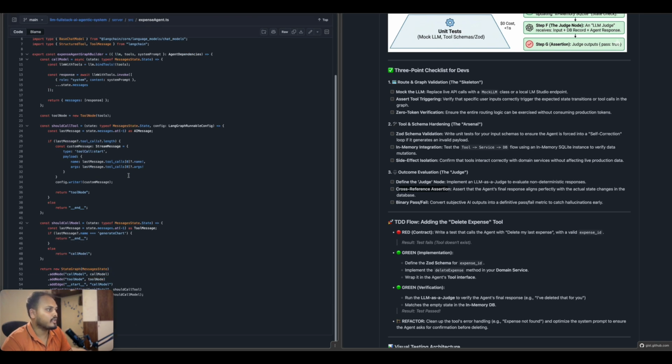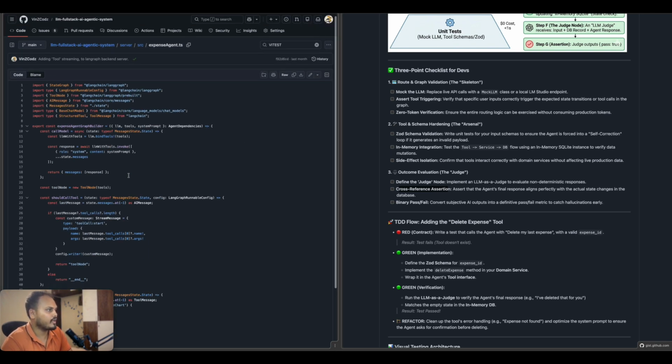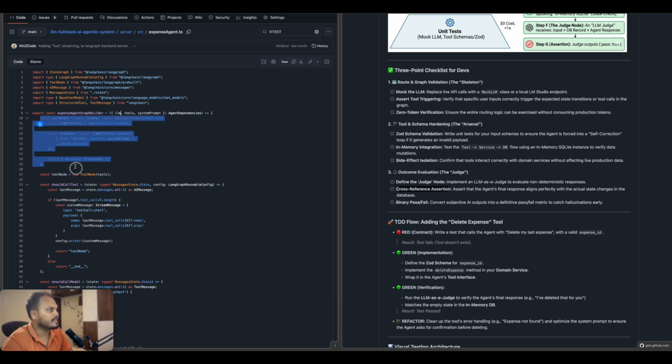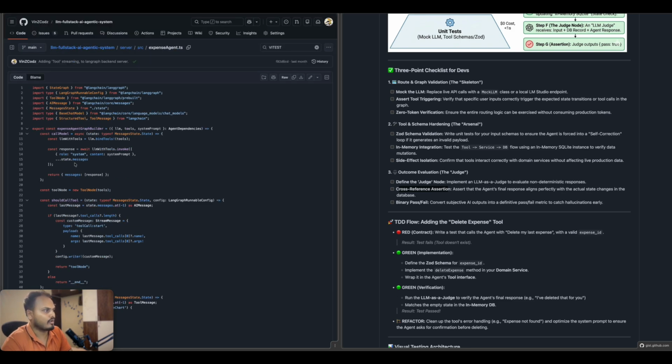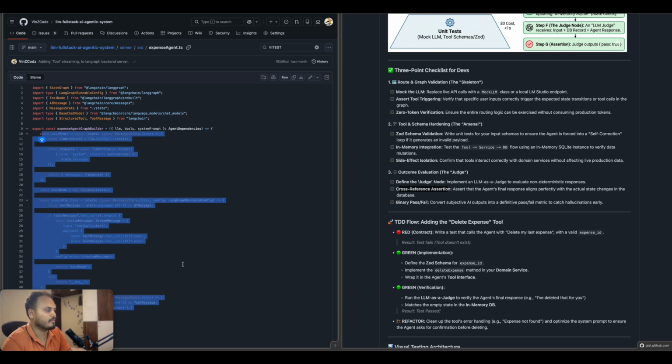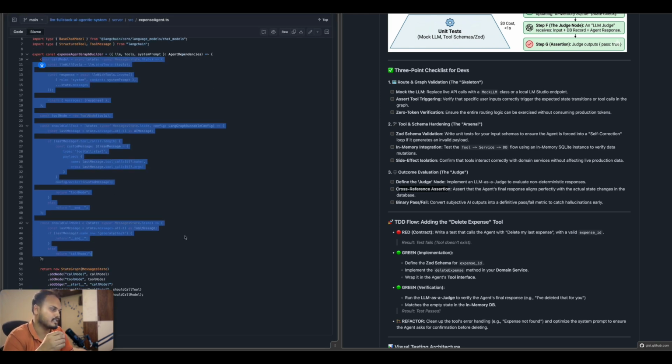So with that unit test, what are you going to evaluate? You will evaluate whether this graph logic, as in the routing logic, is proper or not. So you will have a test without any additional token burn. You are just trying to unit test the graph. It might be a bigger graph. You might have a sub-agent system where two or more agents are trying to correlate.